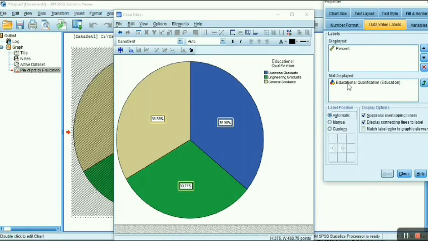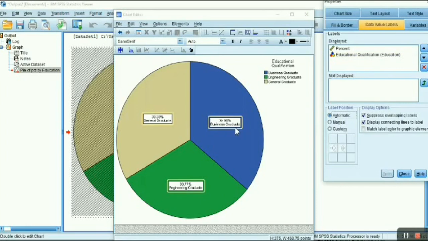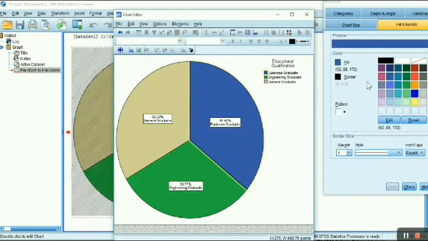If we want to label the pie slices by the variable name, for that we click on the variable and shift it in the upper box and click Apply, and we get the variable names appearing in the slices. Now I want to change the color of the slices of the pie chart. We need to click on the slice and fill with the color we want.